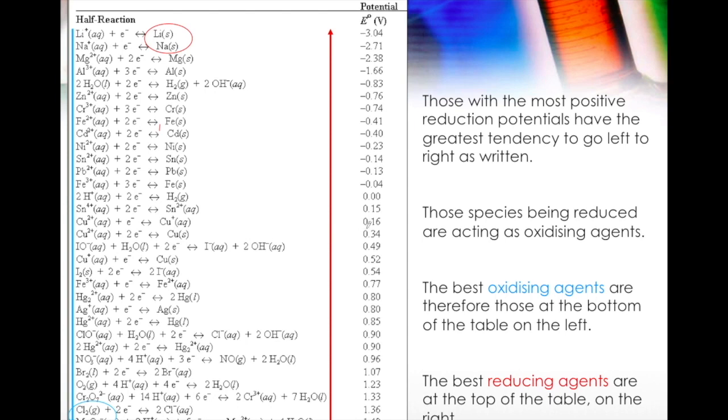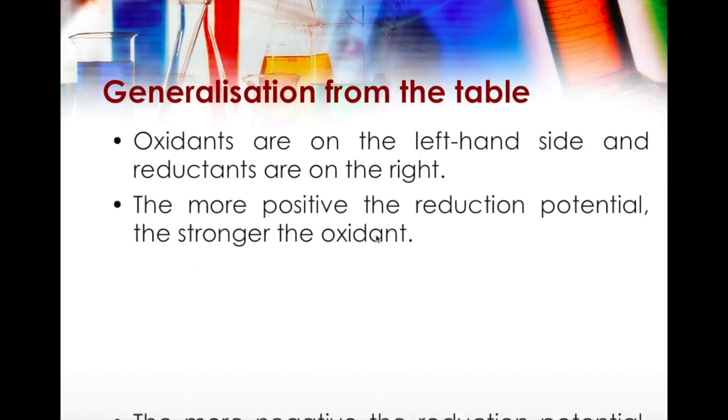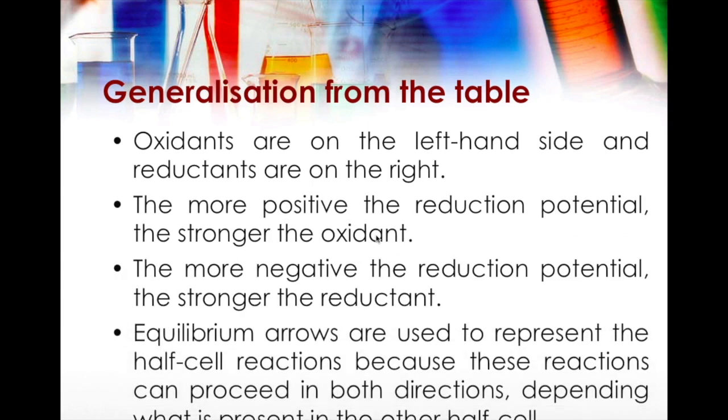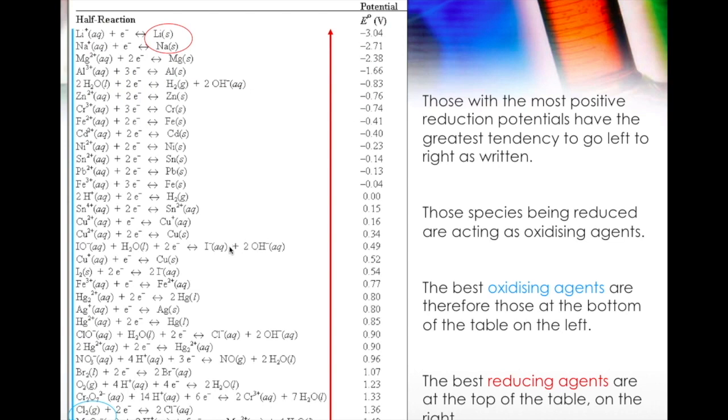Okay, so now that we have understood the table, if you don't, you may want to rewind a little bit and listen to what I've just said again. This is not a generalization from the table, it is as simple as what I've just given to you. The oxidants are on the left hand side and the reductants on the right hand side. What they mean by that is simply this table. You can see that what's on the left is gaining electrons, and on the right is the one that tends to lose electron, depending on which way you look at the equation.